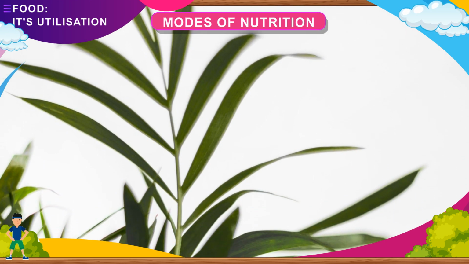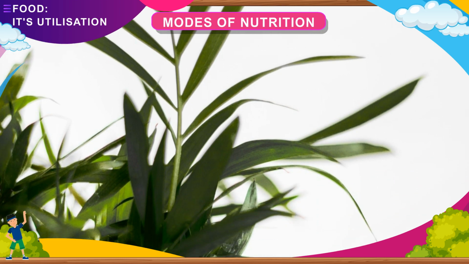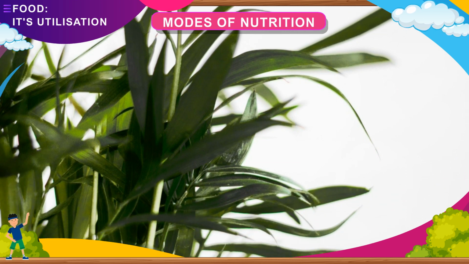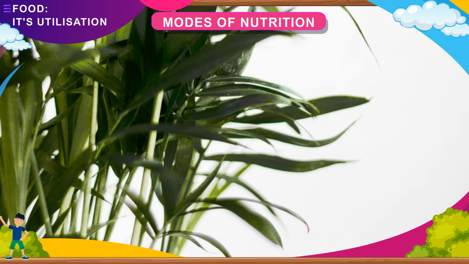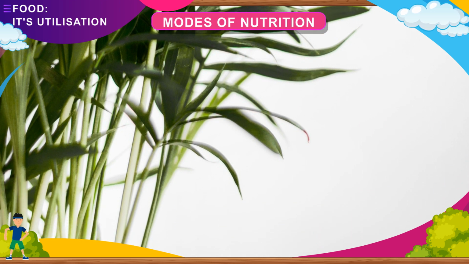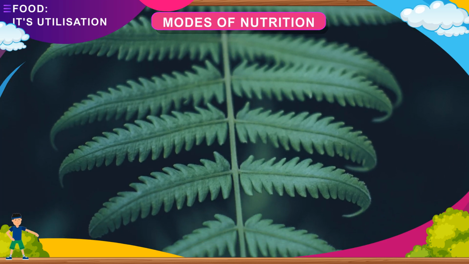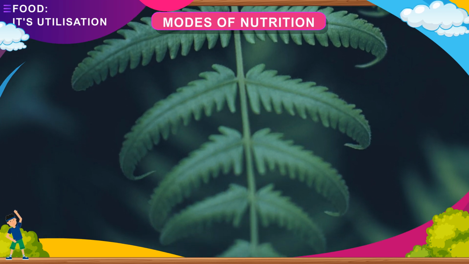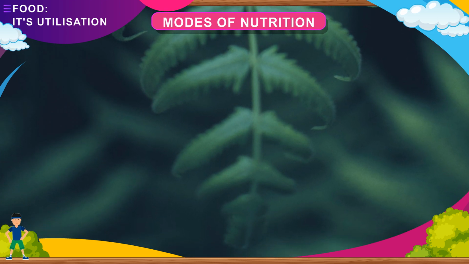In green plants, there is no need for intake of food from external source because food is manufactured by the plant itself. The food material is then distributed to all the living cells of the plant through the vascular bundles, where it is utilized for the production of energy required to carry out the living process, as well as the growth of the plant. This mode of nutrition, where there is no need for food intake, or food digestion, or absorption, or assimilation, is called holophytic mode of nutrition.